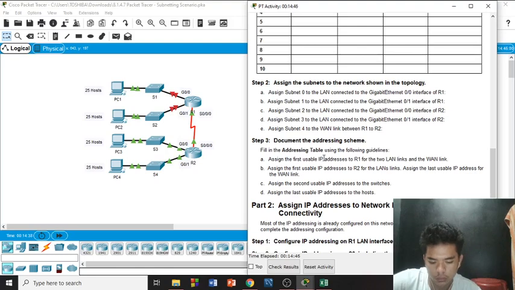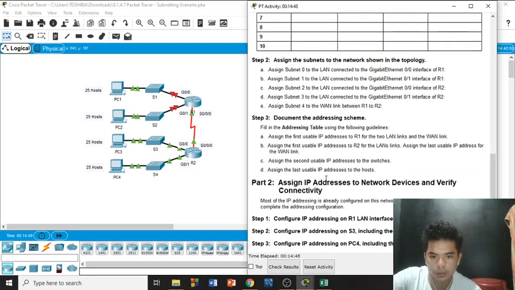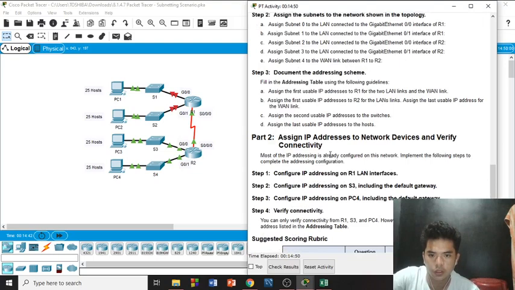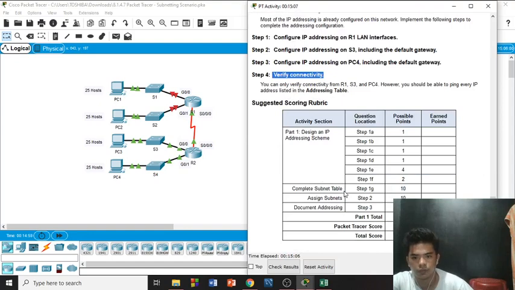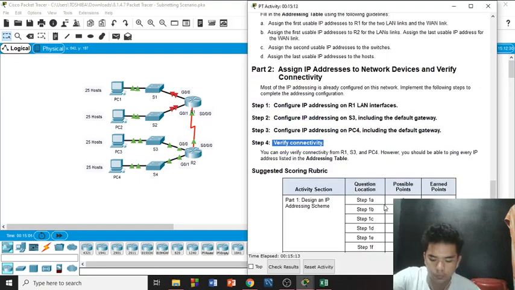Part 2, assign IP addresses. We configure IP addresses on the R1 interface, including the default gateway, configure IP addresses on the PCs, and verify connectivity.